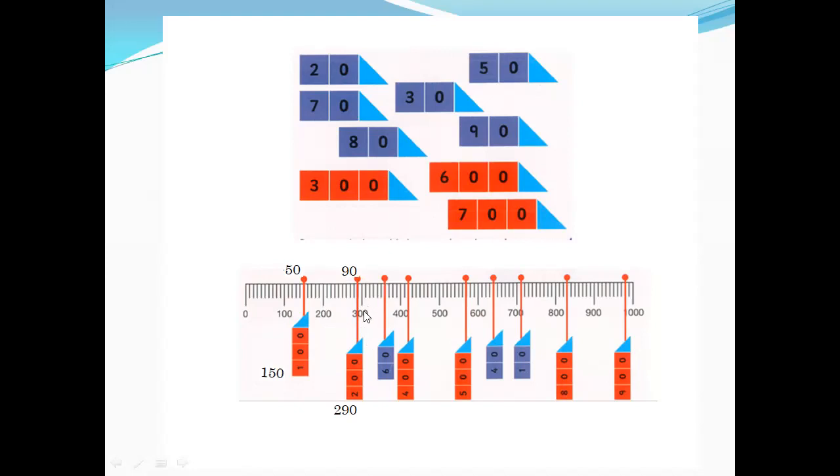Continue. 300 we have. We should start every time with the numbers like 100, 200, 300. Now we have 300 here. After 300, how many bars? Just count. 1, 2, 3, 4, 5, 6. 60. So the number 60 is already here, but the 300 is missing. So we take this card here and put here. First I write here 300 plus 60. So exact number is 360.